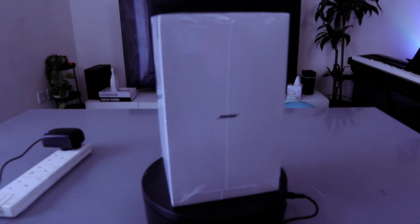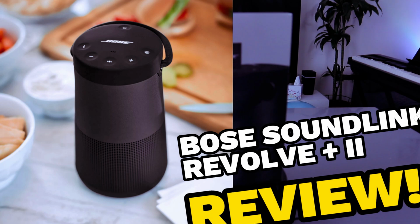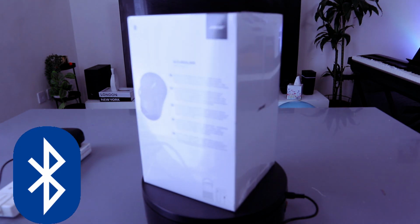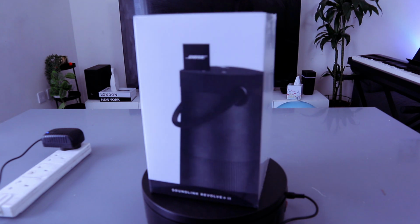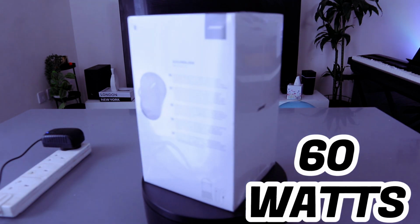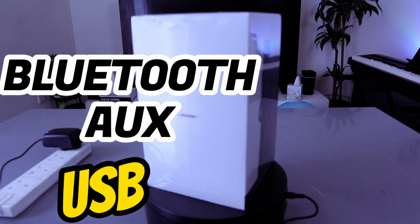I want to show you what we got here. We got this speaker. We bought this speaker from amazon.co.uk. This is Bose SoundLink Revolve Plus Series 2. This is a portable Bluetooth speaker, wireless water resistant speaker with long lasting battery. It's in two different colors. You got black and also silver color of it. 60 watts maximum power output, connection Bluetooth, auxiliary and USB.